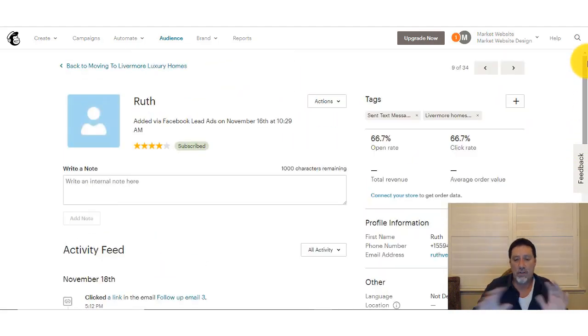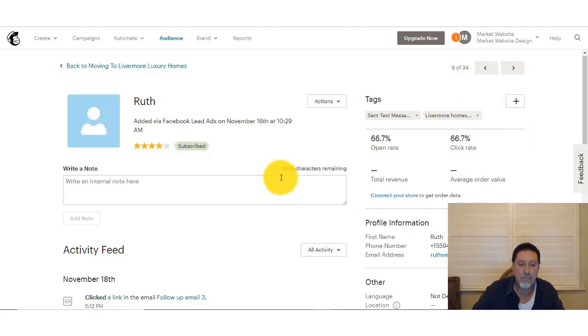And if we come over here, you start to learn how the actual dashboard works. You can see the open rate is 66 and the click rate is 66. That means we're clicking on the messages that we sent and we're trying to get them to go to the actual form and fill it out, because we know that's a really hot lead. If they fill that out, we know we are working with them, or the client you guys are working with does. Okay, so that's how that's done.